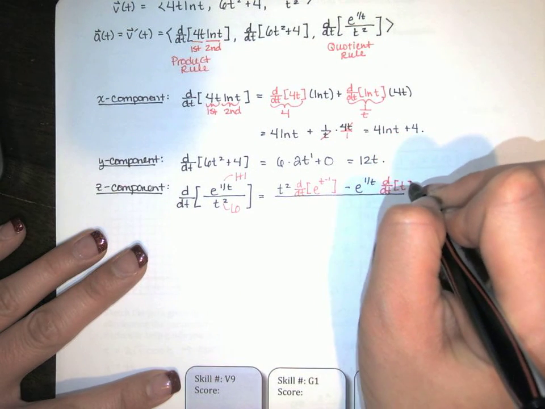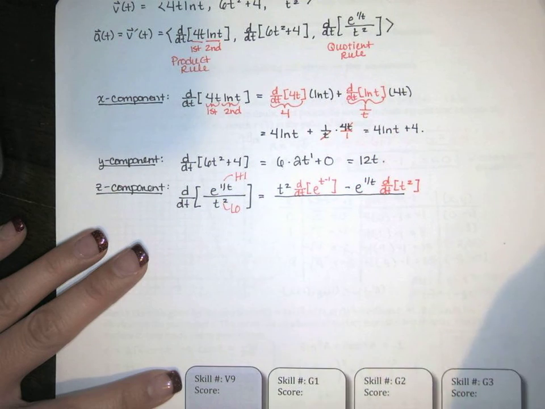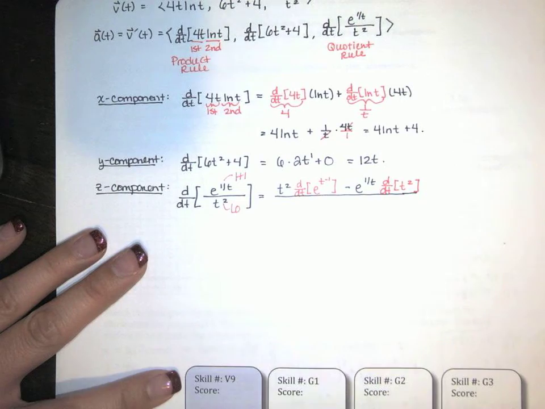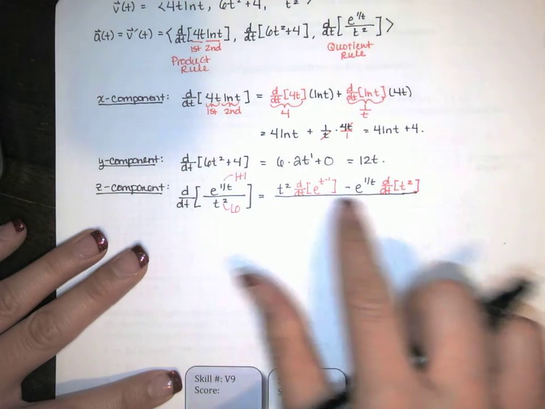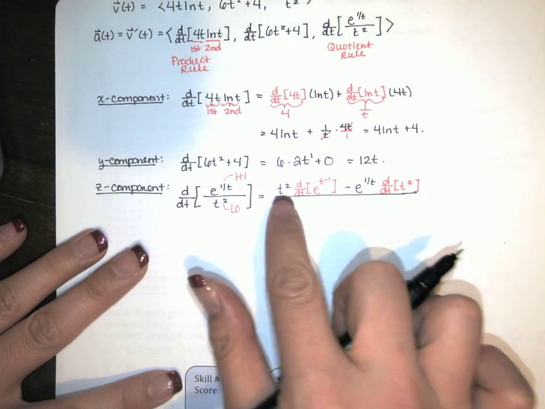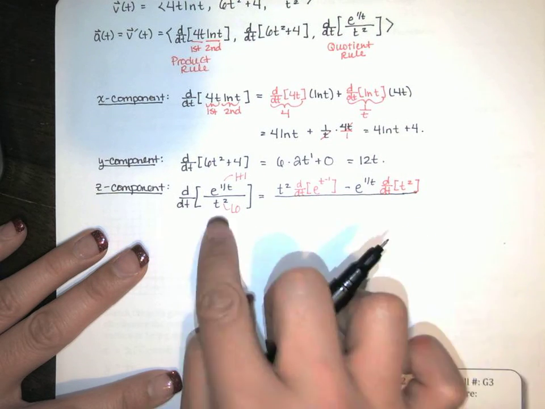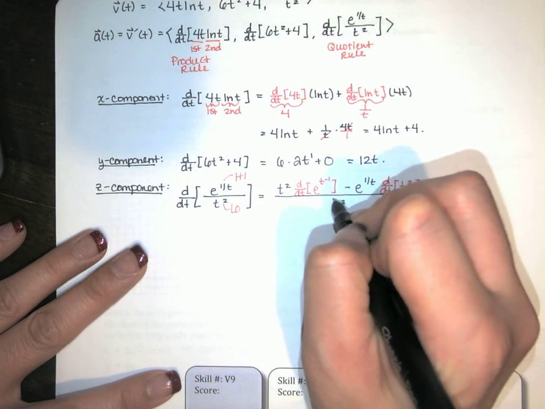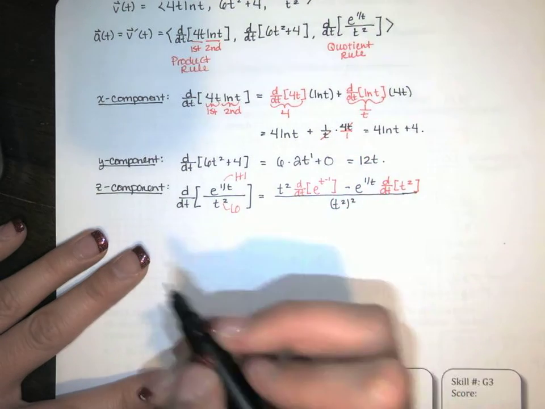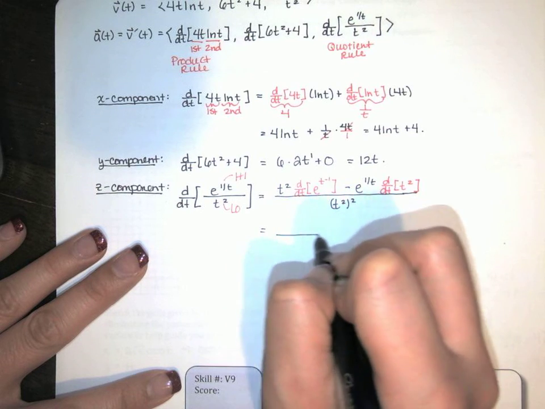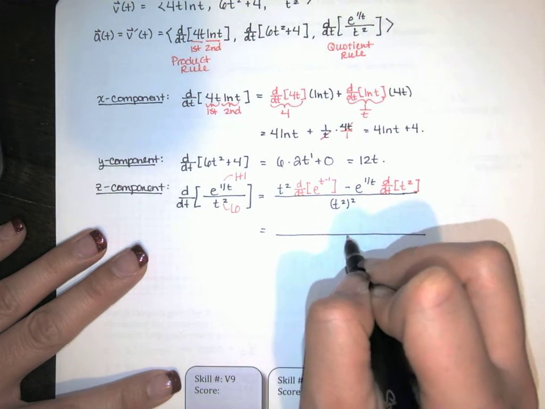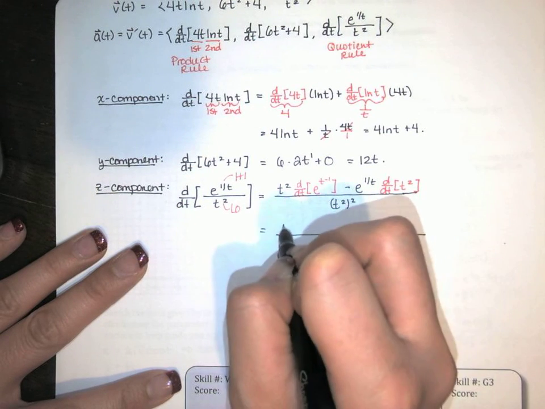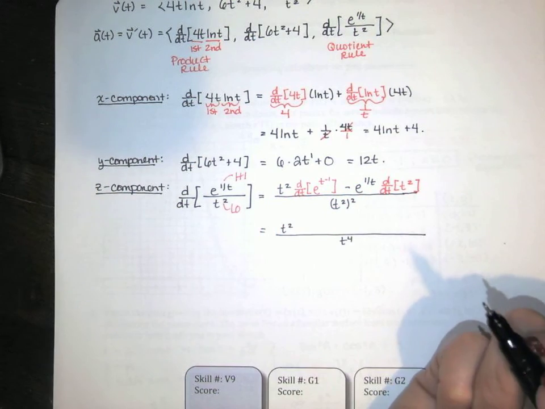And if you want, you could do these derivatives as you go. I'm choosing not to. I'm choosing to use the quotient rule first, and then I write all my derivatives in red to tell me that's more work that needs to be done right there. So that's low d high minus high d low over low low. It's t squared squared. T squared squared is t to the 4th. Got a t squared right here.